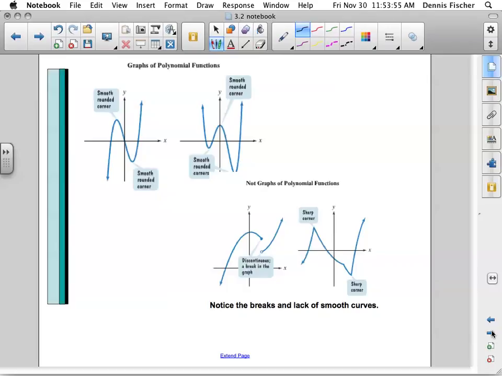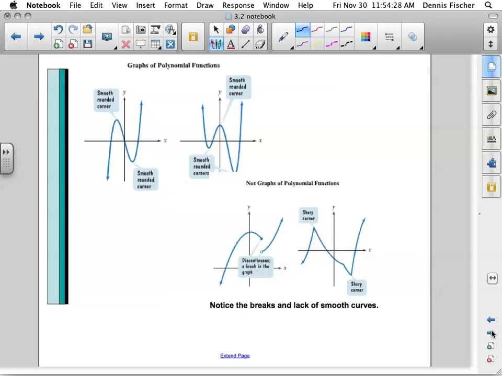Graphs of polynomial functions. We're used to quadratic graphs. We're going to get a lot of different ones. This one looks like a basic cube graph. Like I said before, remember it is smooth, going around it. This is like an x to the fourth graph. Notice that both arrows go up here, come down. It's not symmetrical. We're going to learn how to tell if it's going to be symmetrical or not. We're going to learn how to tell if both ends go up or both go down as it goes through.